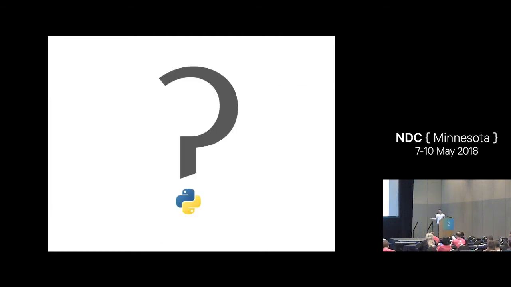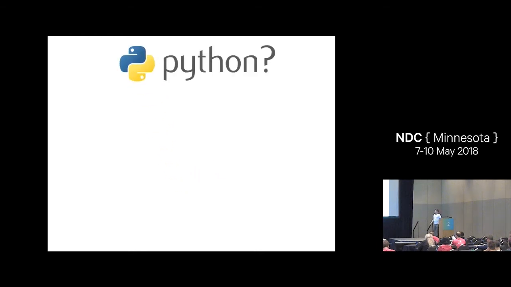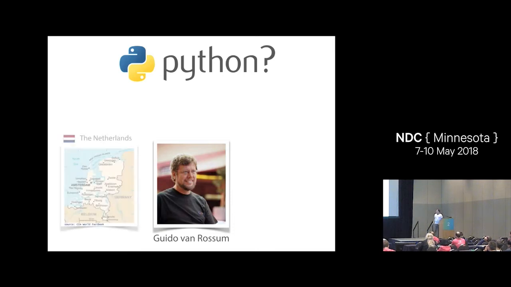So Python is a programming language. You probably got that much. You understand that by now. Where does it come from? So this guy, Guido van Rossum, he's the inventor of Python. He wrote it when he was in the Netherlands, he's Dutch, and this is back in the early 90s. I want to say 91-ish.